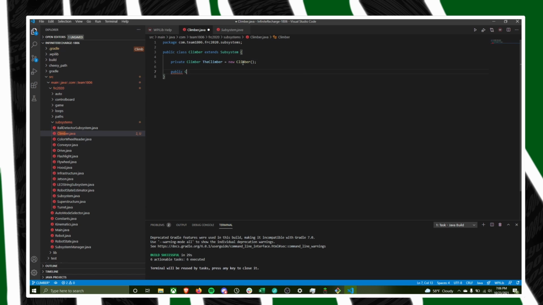Public Climber getInstance. Anyway, this is guaranteeing that there will be a singleton climber, and this code will only have one instance of the class ever.